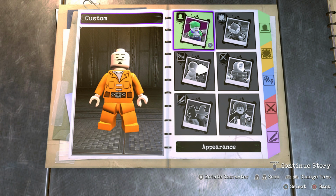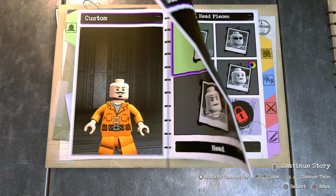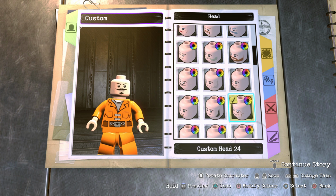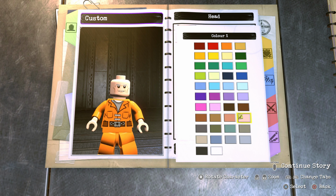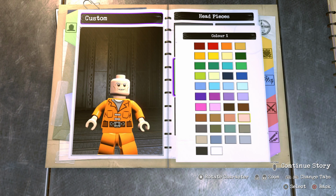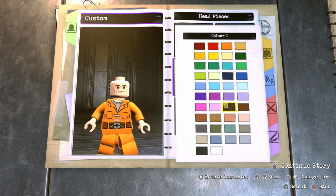Alright, so to start off with, we're of course going to head on into Appearance, Head, Head, and Head again, and you're going to scroll all the way to the bottom until you find Custom Head 24, and of course this skin tone right here. Then once you've done that, you're going to back out of there, head on into Face Decal Color, which is the color of the eyebrows, which we want to make sure are dark brown.